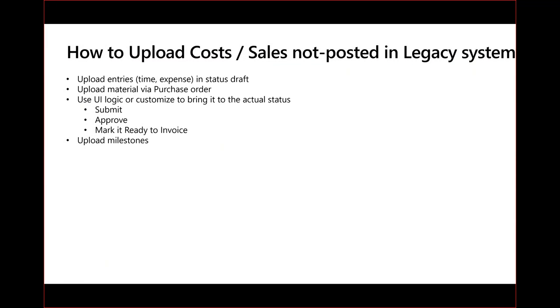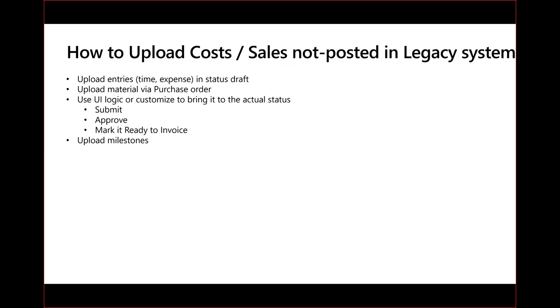So what is left over, the last step that we need to do, is everything that was not posted in a legacy system, but still was recorded already. So some people might have already entered some time. There might be some expenses. Typically, all those entries we're going to upload in status draft.